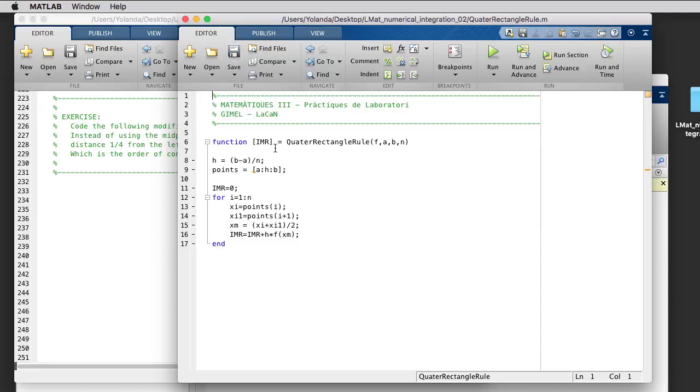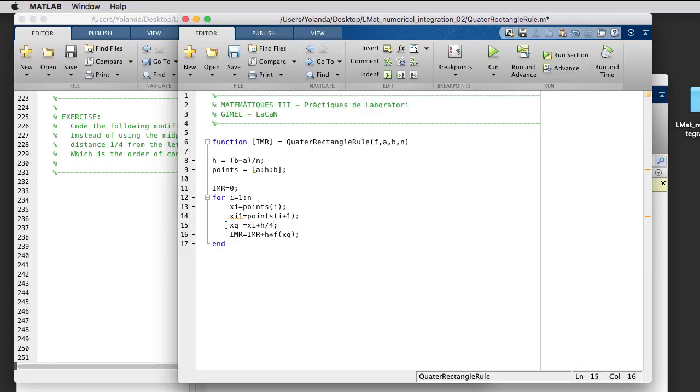okay? Now, the main difference between the midpoint rule and the quarter rectangle rule is this point here. Instead of the midpoint, we need to use a different formula here. We need to use the point that from the left side of the interval, which is xi, is h/4 distance to this point, okay?